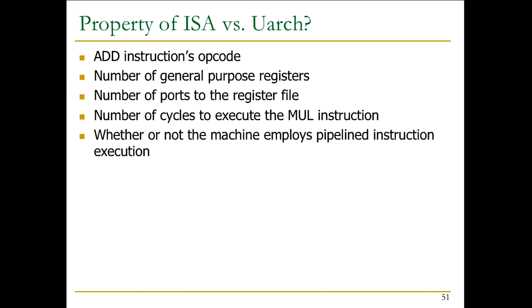Number of general purpose registers. ISA? Okay. Microarchitecture? No idea? Okay, so this caused some controversy. General purpose registers are actually part of the ISA in most systems because the compiler needs to know about it, the register IDs. Now, internally there may be other registers that are not exposed, but they're not usually called general purpose registers.